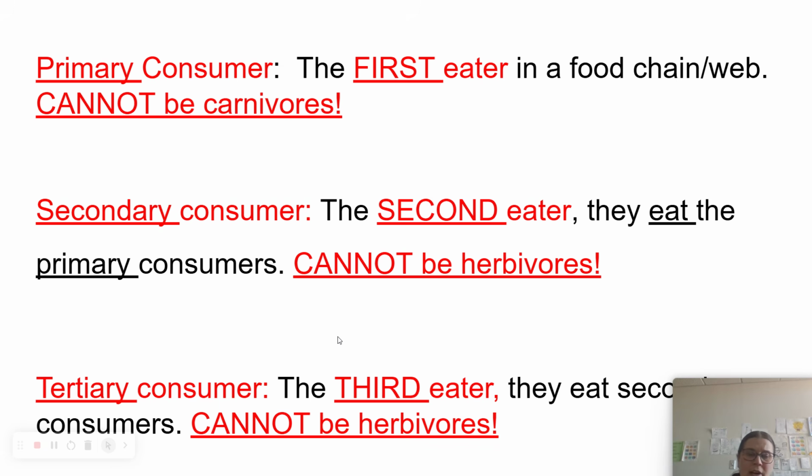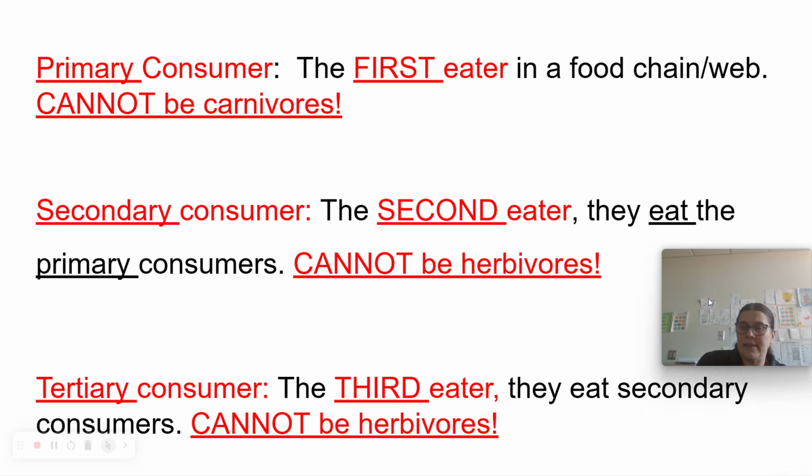And then we have tertiary, and I had mentioned that I have no tricks. I'm sorry, I'm going to move my head here so you can see everything. I have no tricks for tertiary other than it's the third eater, and they both start with T. That's all I've got. Tertiary is the third eater, not the third in the row. It's the third thing to do some eating. So you have to follow all the arrows and count. And I'm going to show you that in a moment.